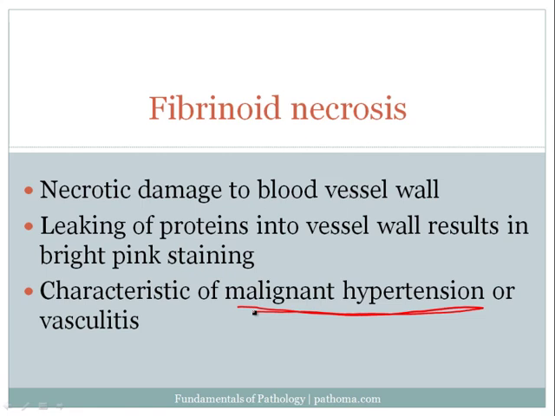Now, I'd like to say one more thing. I'm trying to give you a classic question that might show up on an exam. In what circumstance would a 30-year-old woman present with fibrinoid necrosis? The reason I ask this question is to jog your memory and to stick a little point into your brain. A 30-year-old woman would not normally have malignant hypertension, and the vast majority of 30-year-old women would not have vasculitis.